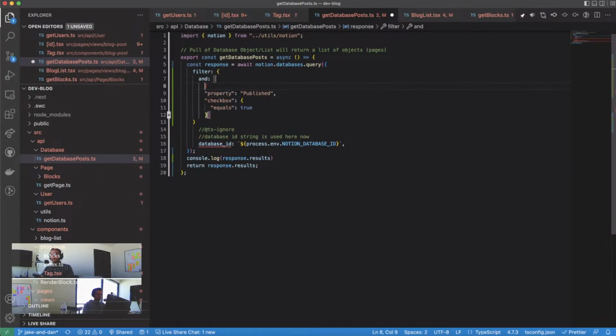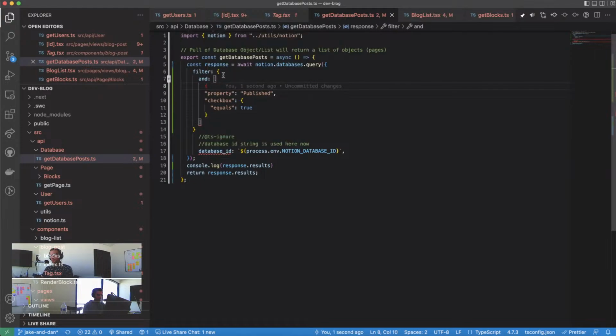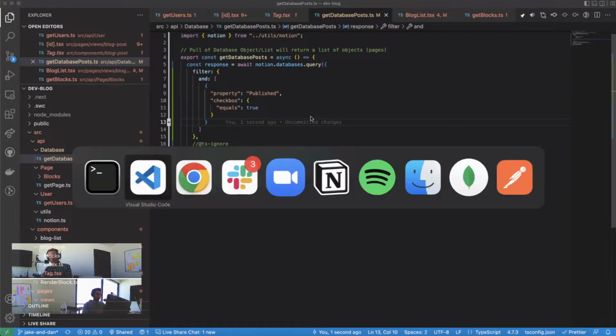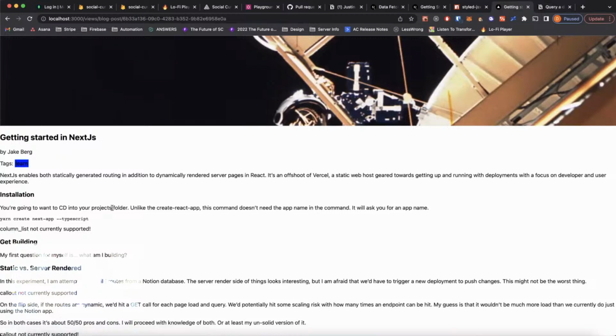Now we know what's happening. We can tell. And then we just need a comma here. All right. Oh, and I'm missing a curly bracket. All right. That should hopefully work. There we go. So we filtered down to the posts that are allowed to be published. Nice. Yeah.